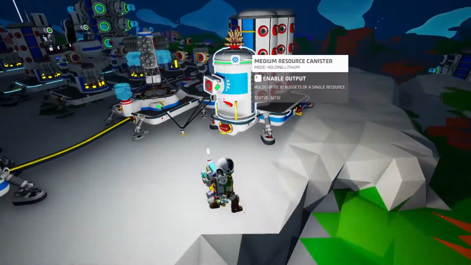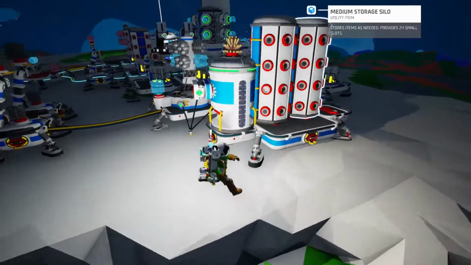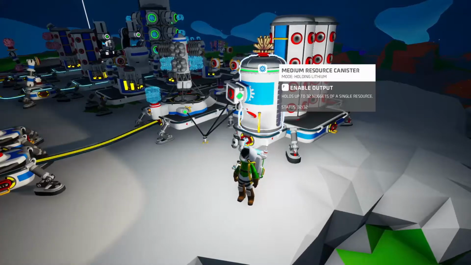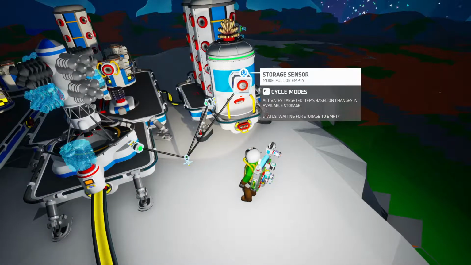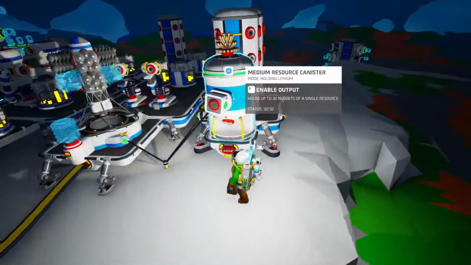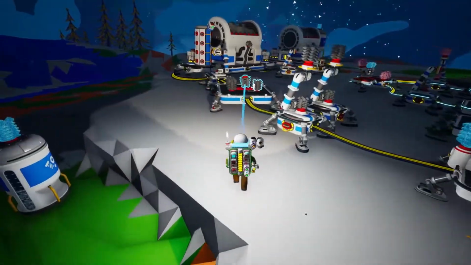You can make this with any medium resource canister and 32 of any resource. Basically, you start the output on this resource canister, and it empties all of its contents onto these storage silos. Once it hits empty, it turns its output back off, and it starts sucking up all the resources again. So basically about every 35 seconds or so, it's going to try to send off this trade platform, which is fine.